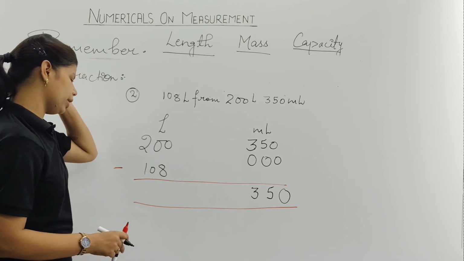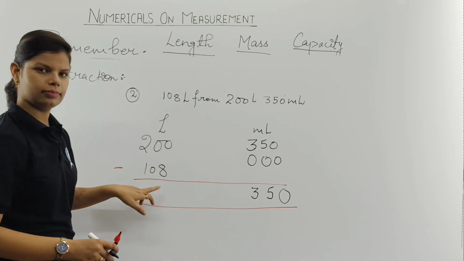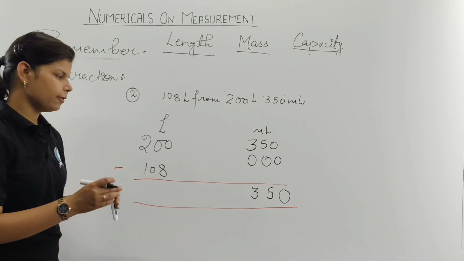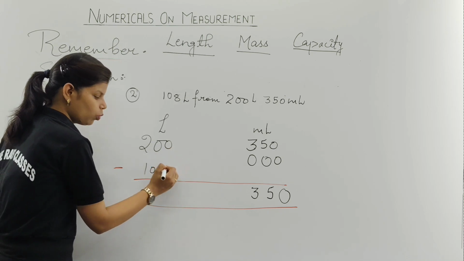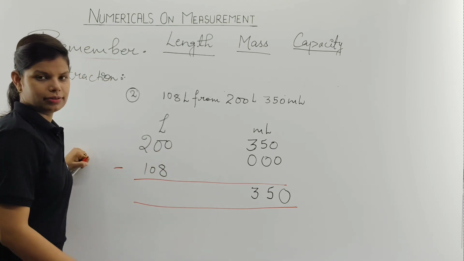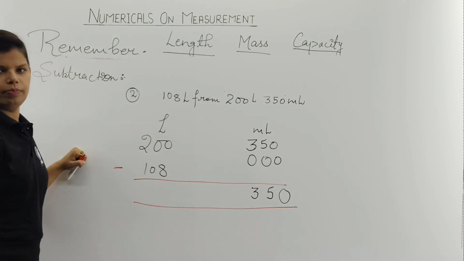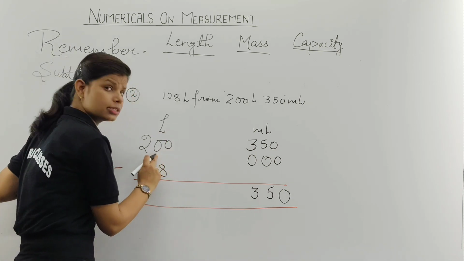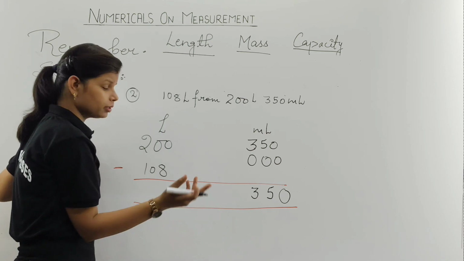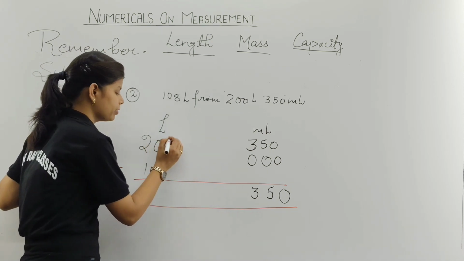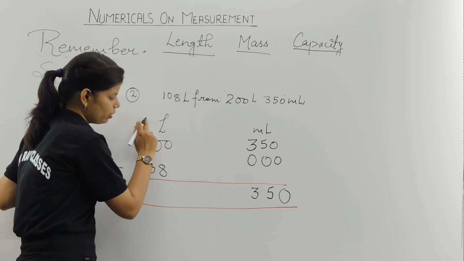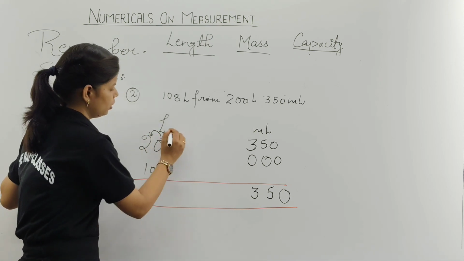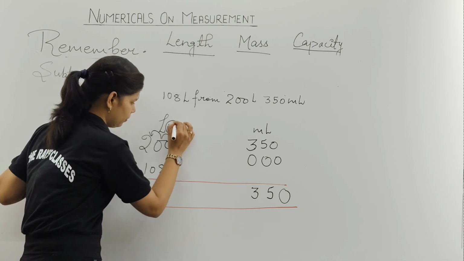We have to subtract 200 from 108. That means here 0 minus 8. We cannot subtract 8 from 0. So what are we going to do? We have to borrow a number from here. This also cannot give because it is already 0. So that one is going to borrow from this one. When this one borrows from this one, you will get here 10.